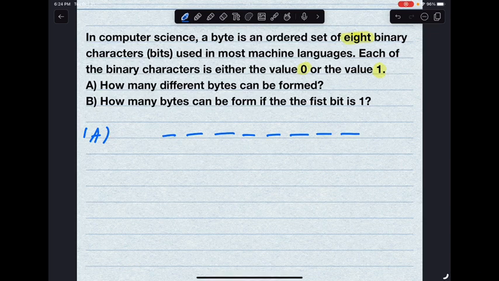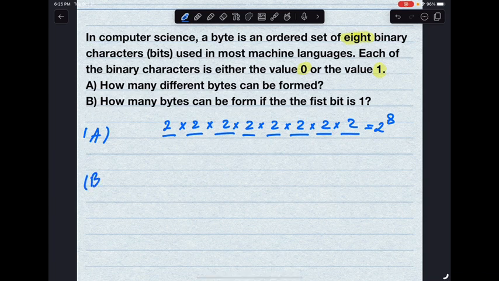For the first digit, there are 2 options, 0 and 1, the same for any other. So it's just 2 times 2 and so on, which is 2 to the power of 8. Like any other situation in which we have order and repetition, the answer is k to the power of n, here 2 to the power of 8.